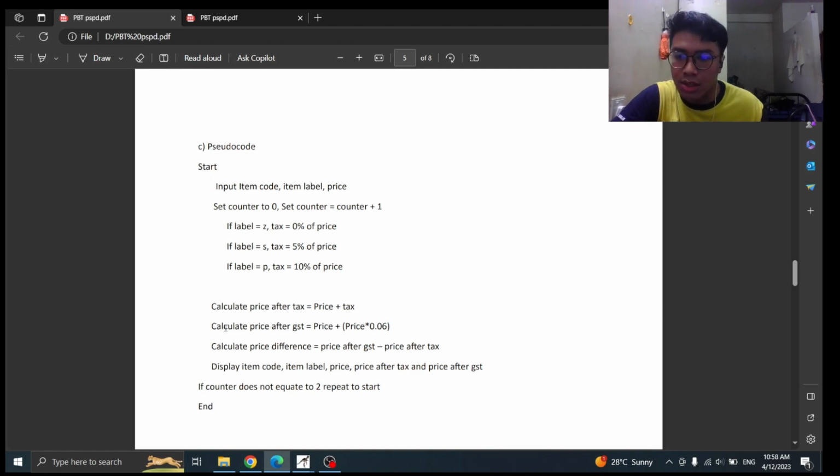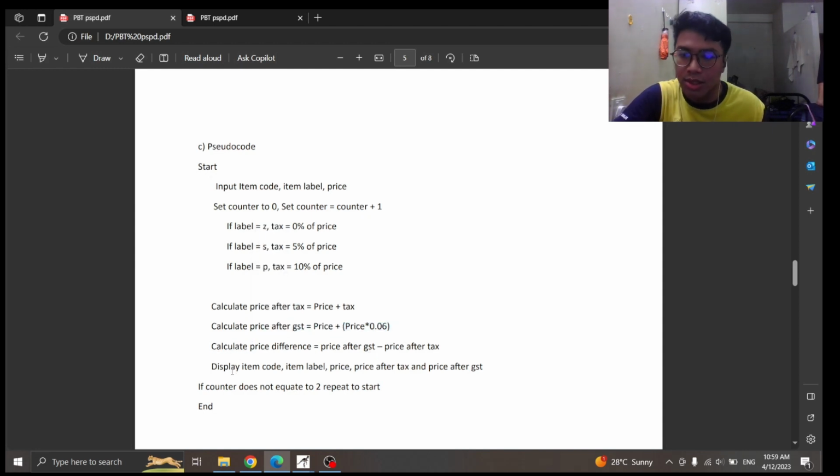Then we need to calculate the price after the GST that is equal to price plus price multiplied by 0.06. After that, we need to calculate the price difference that is equal to price after GST minus the price after taxes, these two.